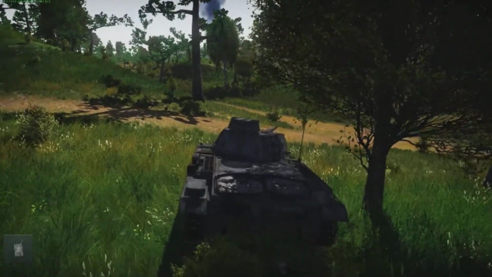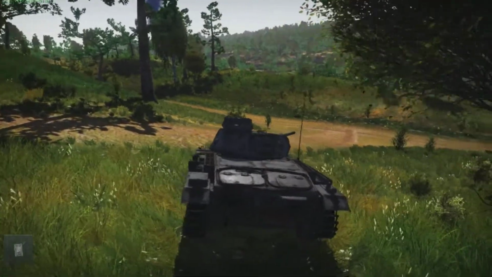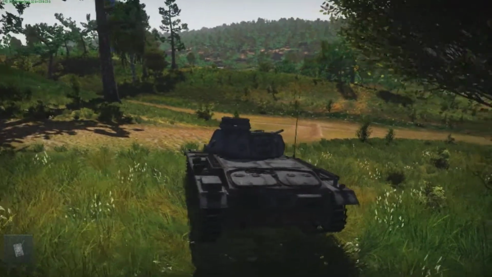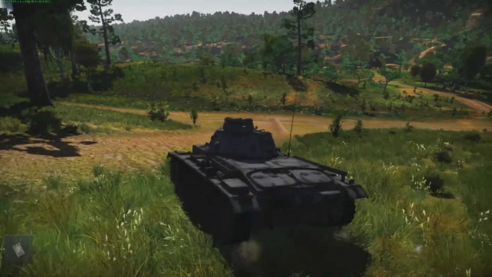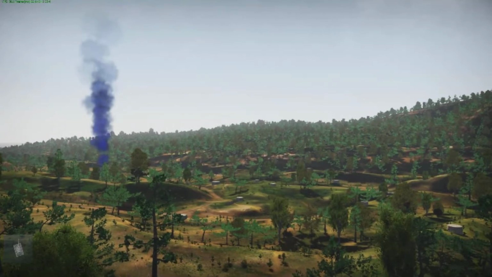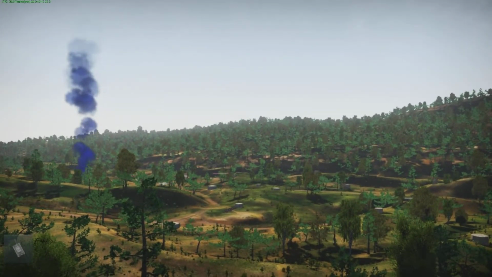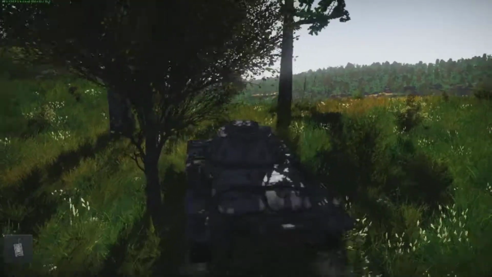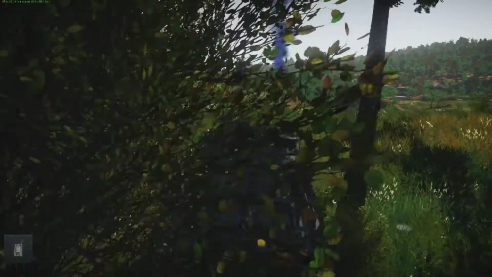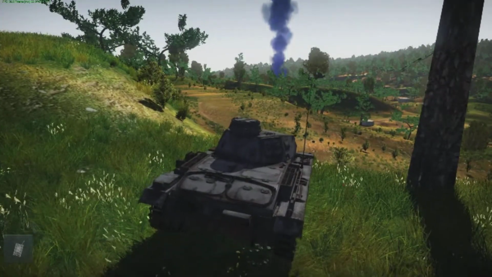So let's start with the graphics. As you can see, the tank models are very high quality. The terrain is very high quality as well. You can see a lot of grass, you can see a lot of trees, which makes a massive difference in terms of spotting the enemy, because here you don't get the magic bling sound and red outline. Certainly when you're playing in simulator mode you don't.